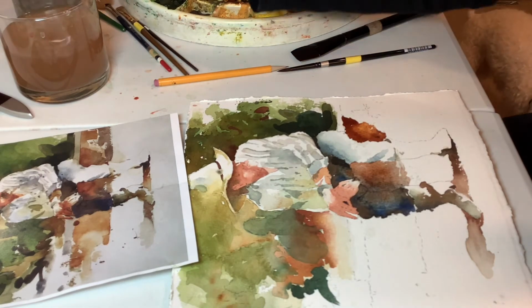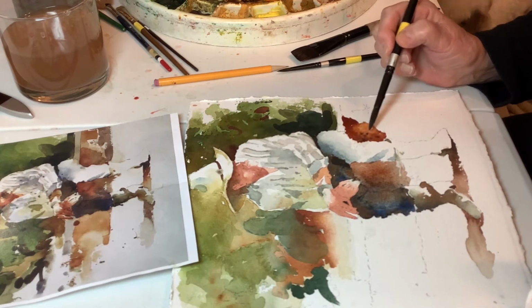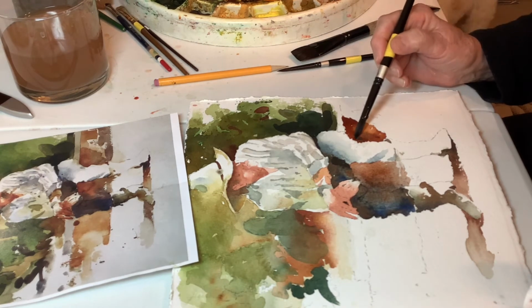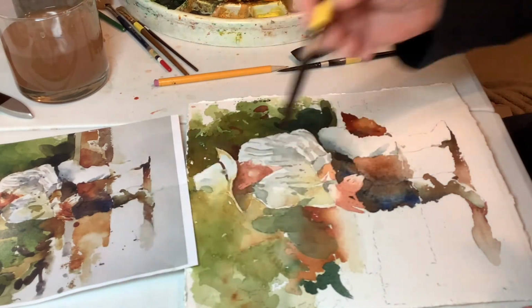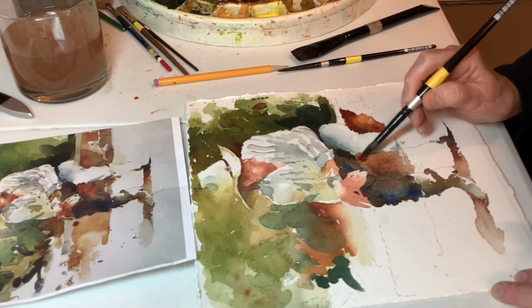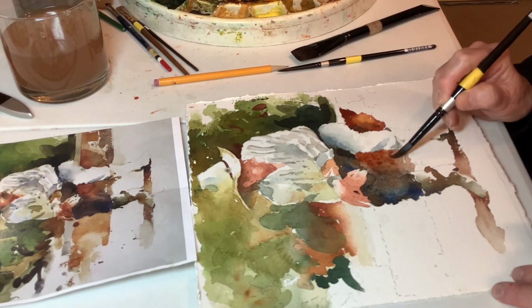And then let's pick up a little bit of blue. And by blue, I'm using an ultramarine. Just drop a little in somewhere. We want it to look kind of rough. It's a rock, you know, it's a rock there. I don't think I've got this strong enough to balance with it. Let's put some more brown and red in right over here. See, that's still wet. Yeah, that's probably good enough right there.